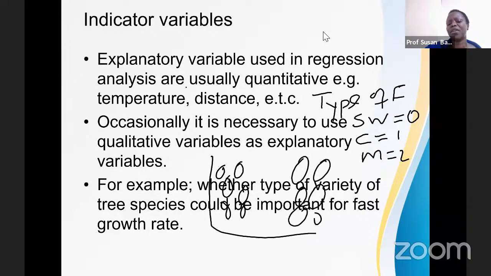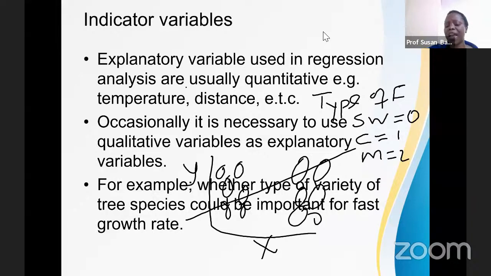Okay. So we cannot actually fit a line here like this. It doesn't really look a good line, one regression line. So this type of scatter diagram is telling you that in your data, you have two groups. So you have the first group here and the second group, and fitting one line across the two groups does not explain all the variability in the response. So in that case, what you're going to do is to give group 1 a code and also group 2 a code, and then run a regression.